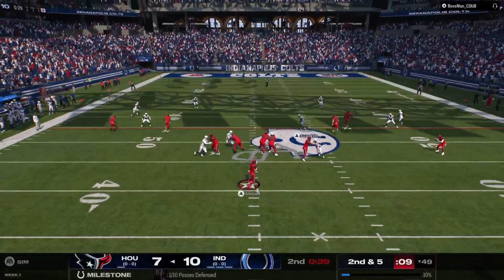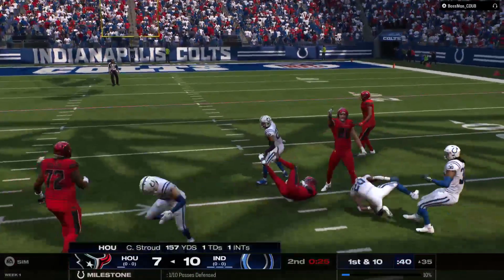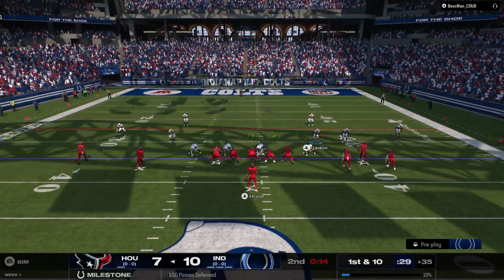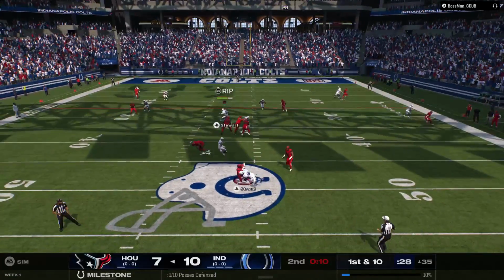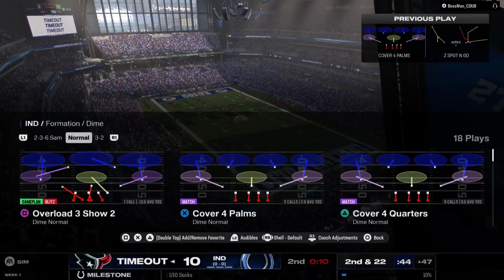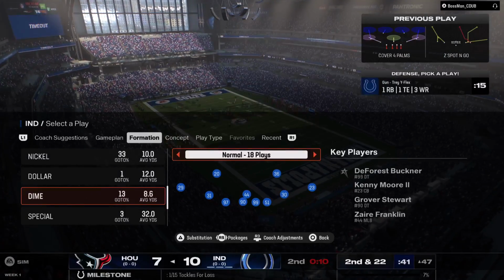Here goes Stroud again. He's got the connection over the middle to Diggs, and they'll get him to the ground. He has another first down at the Colts 35. They'll look to throw again, and he'll be brought down by the Colts. Now a timeout signaled for him. They'll get it with 10 seconds to go before halftime.